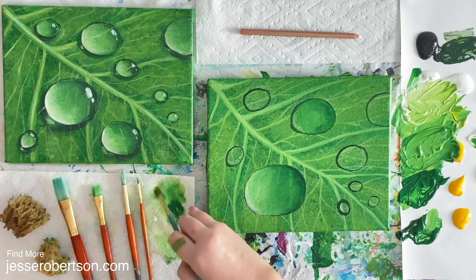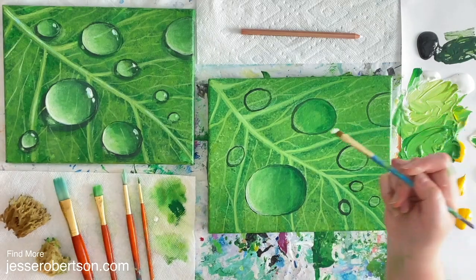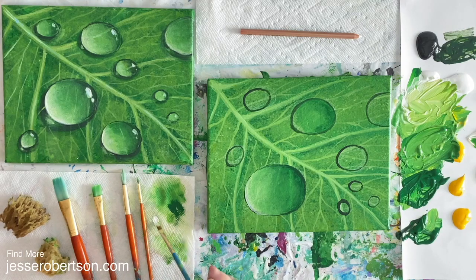Rinse. Tap. A little bit of white, tap some of it off, and I'm always trying to tap in the same spot. I'm tapping in the white part for the white.